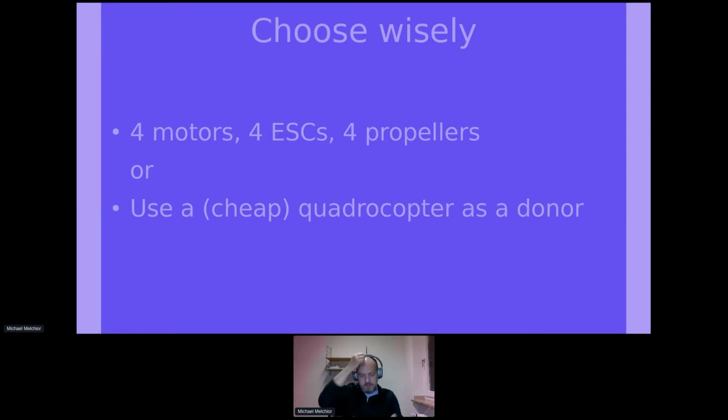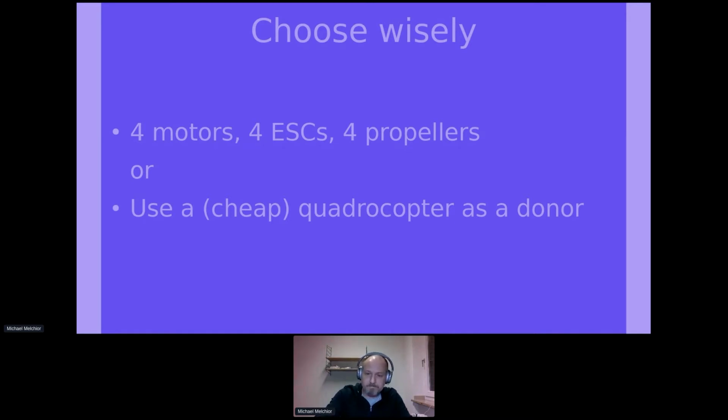And then during that research, I was thinking, well, why would I buy 4 motors and then search for ESCs that would fit to the motors and then search for propellers that would fit to the motors? How about just buy a whole package that's already harmonized with each other and that someone else already chose to fit together? And I went to buy a cheap quadrocopter on one of the bigger platforms.